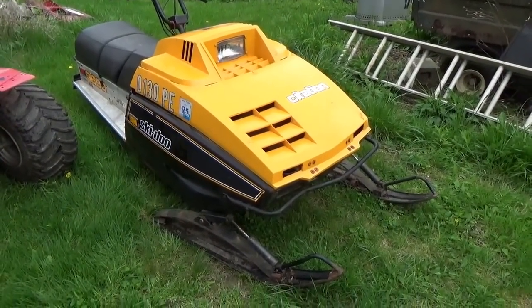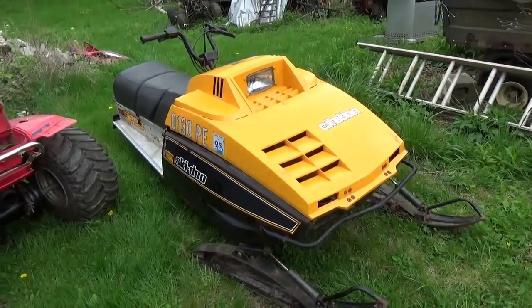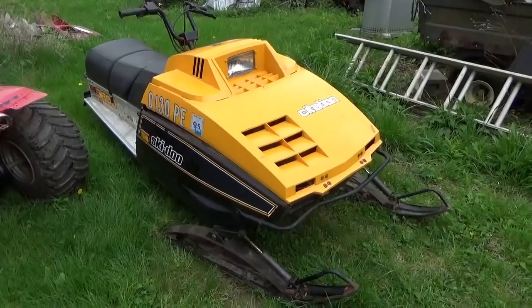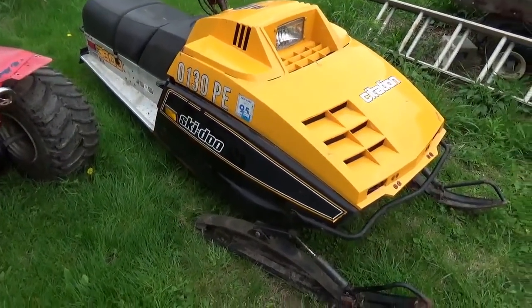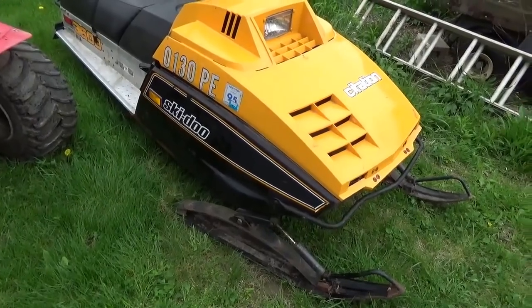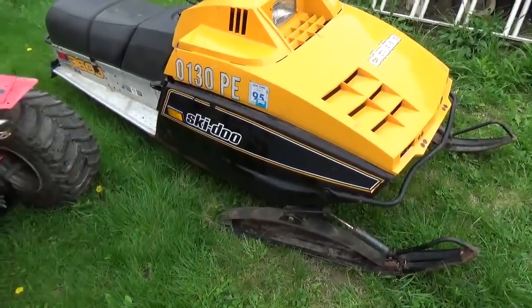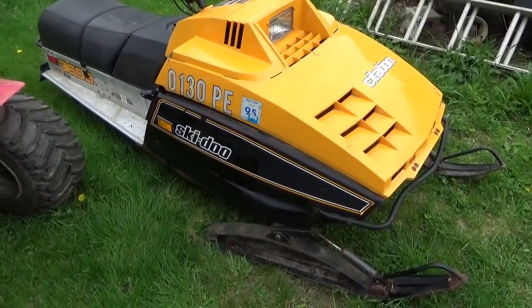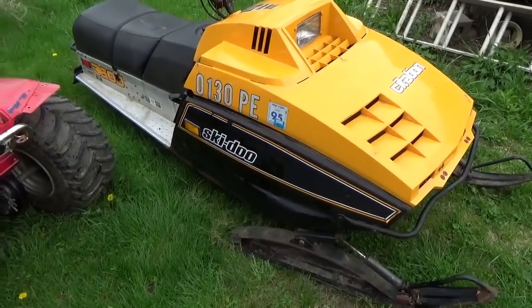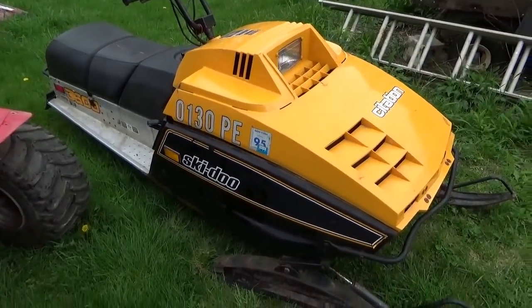So from the Rhinebeck car show, I basically picked up big things and little things. So let's talk about the big things really first. This is an old Ski-Doo Citation snowmobile. It has compression and all. I'm not sure if I'm going to keep it as a snowmobile or take it apart and use the motor off of it. Depends what the track is like. So we're going to have to look at this a little further. So that was the first thing.